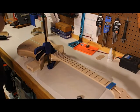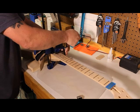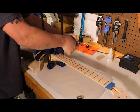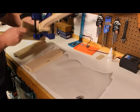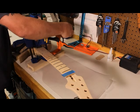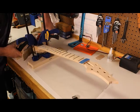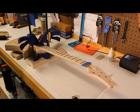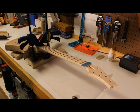This was a good fit on the neck pocket anyway, so when I did the templates, it was a good fit, so that helps too. That helps to make sure that it stayed in there nice and straight. And then I'm just going to get this squeeze out cleaned up, and then we'll get in with the other one, with the second guitar.